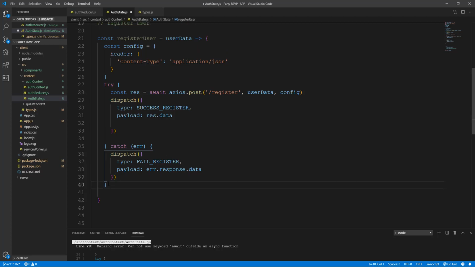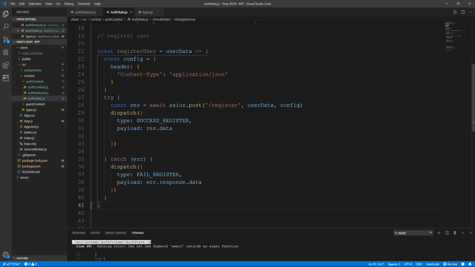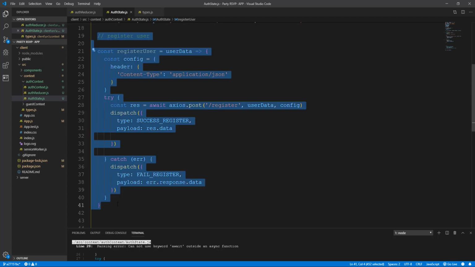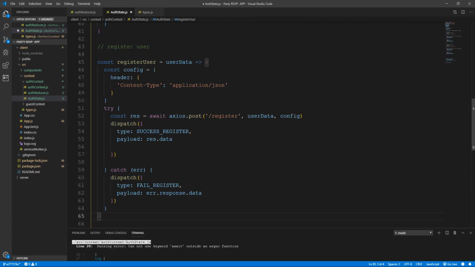So there's so many extra spaces here, so save them. Right, so this is our register user action.